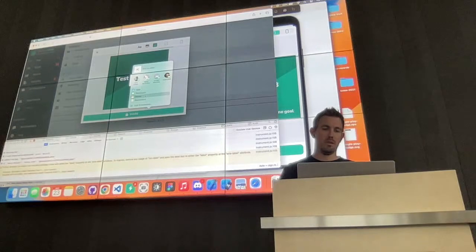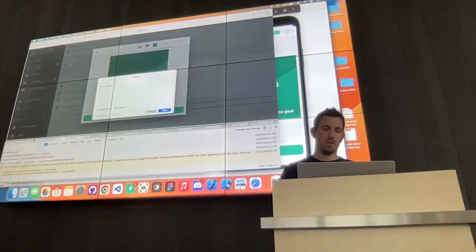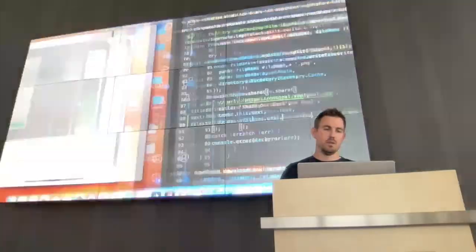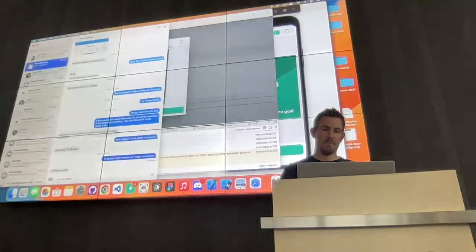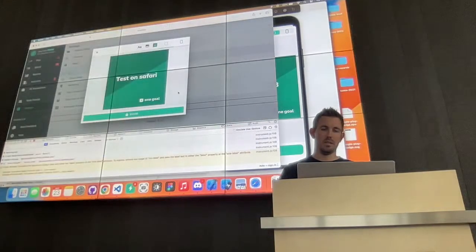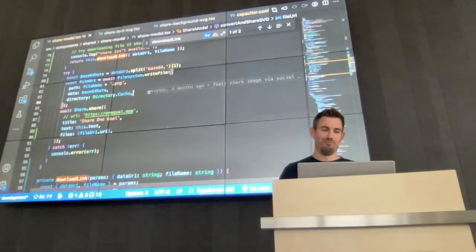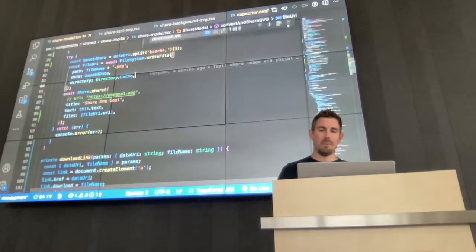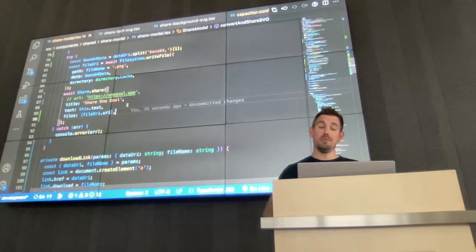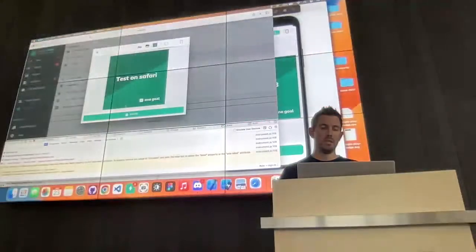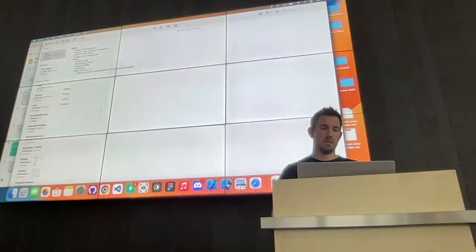See, I would hope and expect that the Capacitor share would handle those kind of things. Yeah. That's what I was just hoping when I was doing text into it, but I ended up writing my own completely clipboard copy. Copy to clipboard. Yeah. But yeah, native-wise goes great. So I'll have to look into that file URI as well for files. I think that's it. That's all I got.